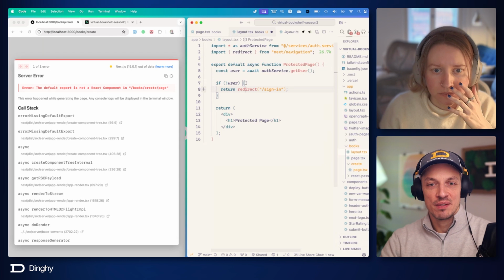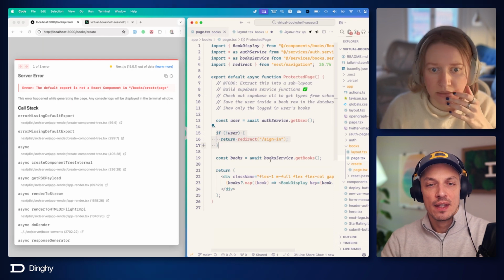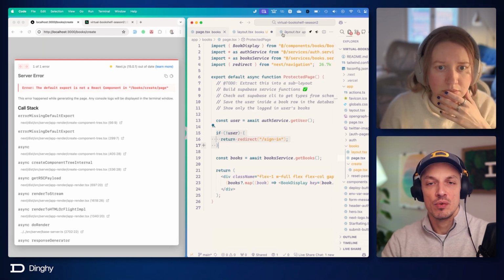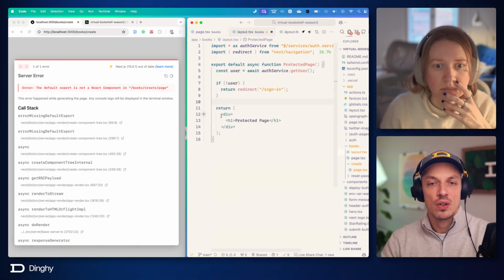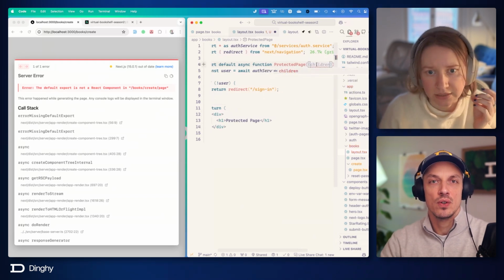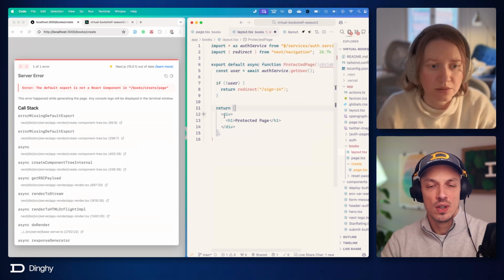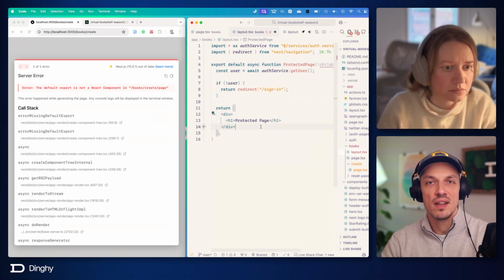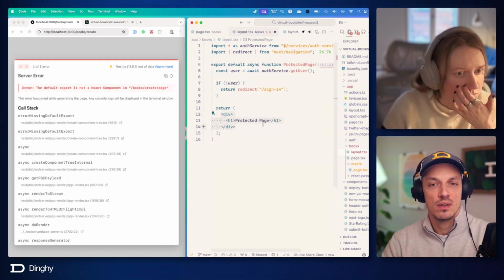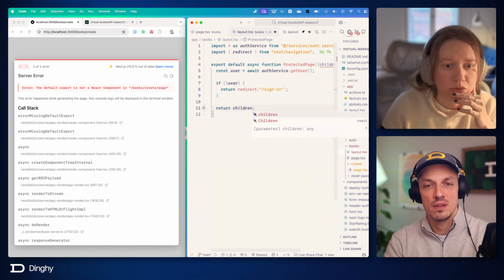Then we're going to need the redirect function from Next. So we're kicking out the user to the sign-in route. And otherwise, we're rendering, well, we're actually going to take in children here, right? Exactly. So that's the layout magic that we need, I think. And do we actually return anything in markup here? No, right? I don't think so. And we just do this?